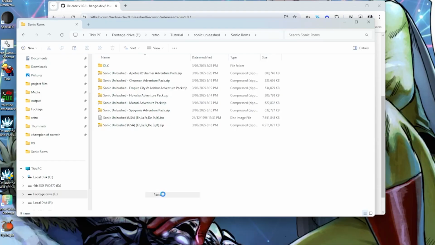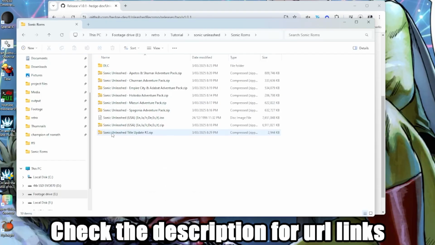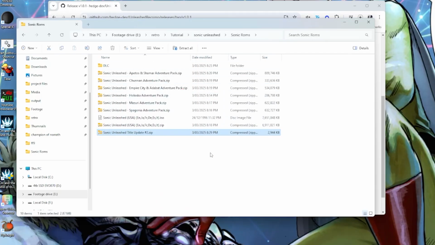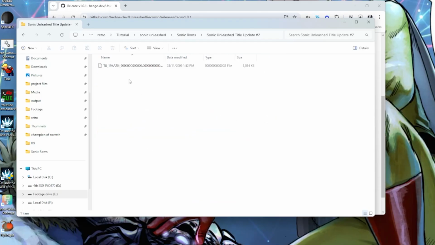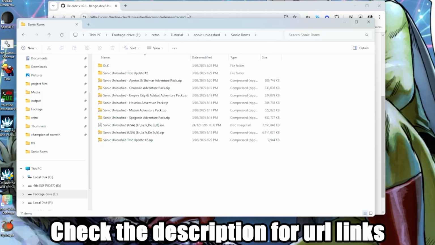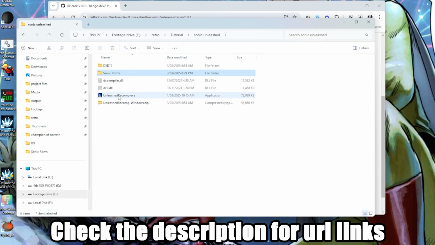In the Sonic ROMs folder, I have the Sonic Unleashed base folder, the Sonic Unleashed title update number 2, and all the DLCs. I will note that at the moment it is rather annoying to get all of the game files, DLCs, and title files, as everyone is clamoring for these files, which is bottlenecking a lot of the servers. I will post a Reddit link down below where someone has hosted the files. I don't know if they'll stay up for long, but as long as they're up, I will leave the link in the description below.